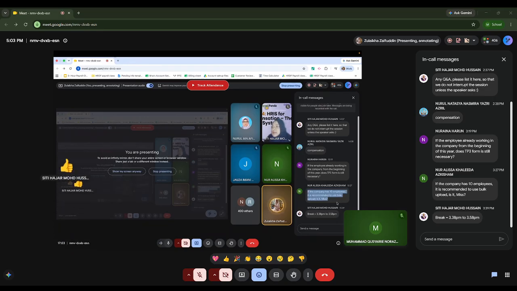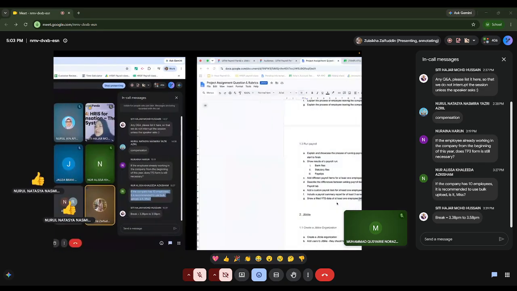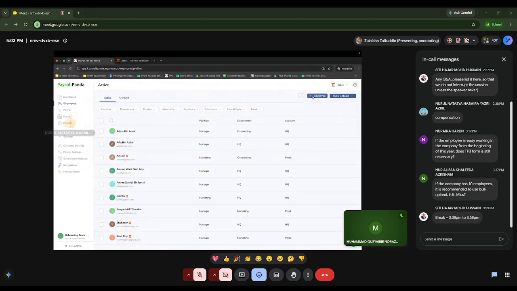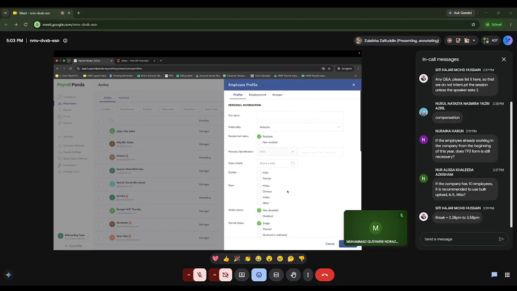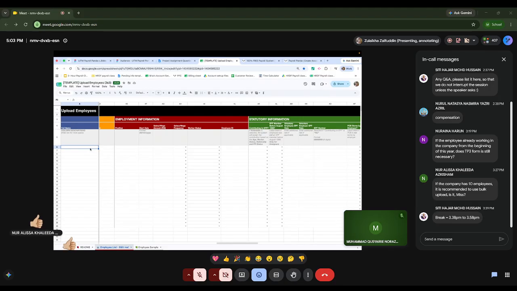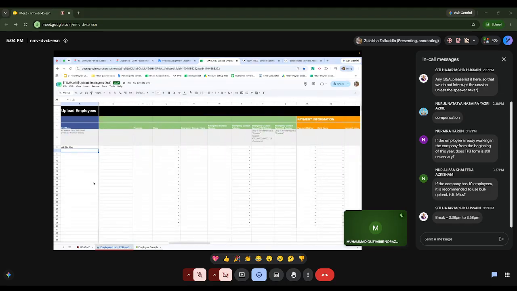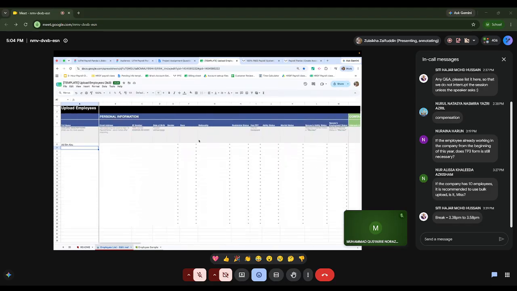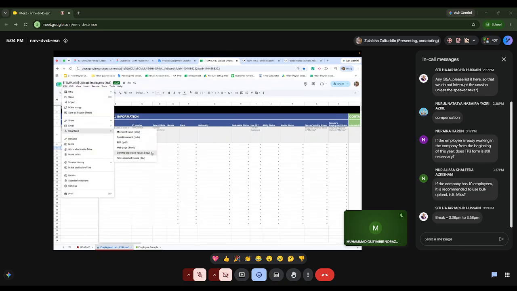If the company has 10 employees, is it recommended to use bulk upload? Yes, correct. Sebab kalau nak buat one by one dekat sini, nanti it's quite a hassle. Sebab macam nak kena save, lepas tu nak insert balik, save. So might as well you insert terus dekat sini. Alright, lagi senang. Lepas tu dekat sini bolehlah letak pekerja-pekerja lain terus. So it's easier, boleh straight letak semua. Okay. Also, sekali lagi, when you have completed this template, make sure to download it in CSV file.